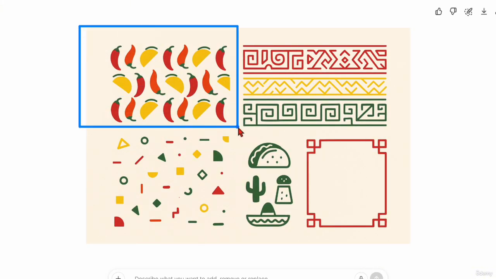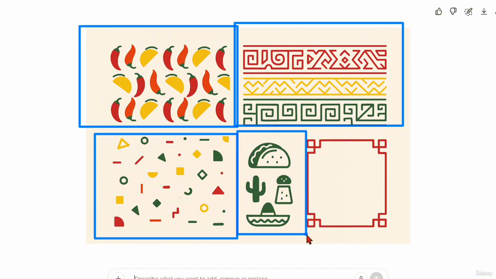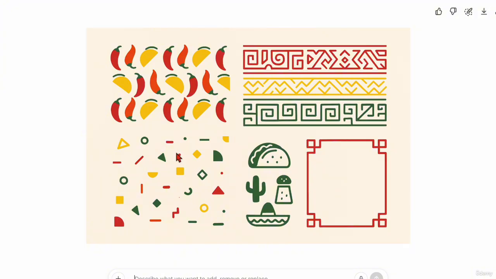It's showing me actually the chili peppers based on the theme, some design work, some graphics which complement the design, including the color palettes, some shapes, some tacos, a cactus, a Mexican hat, a pepper and salt dispenser, along with some geometrical shapes, in order to complement the graphics design for the entire theme of this project-based restaurant.